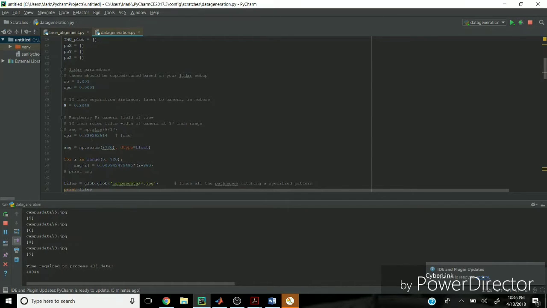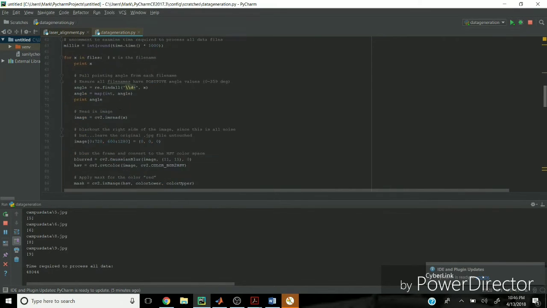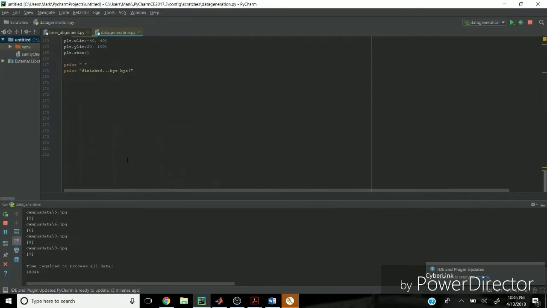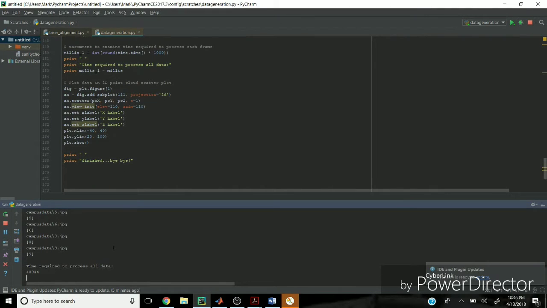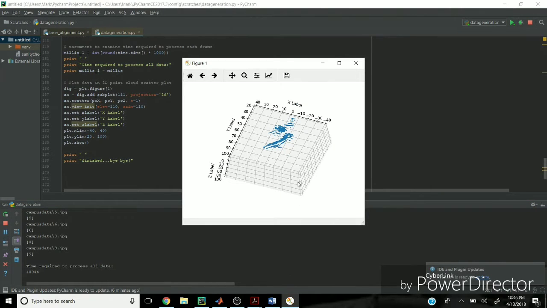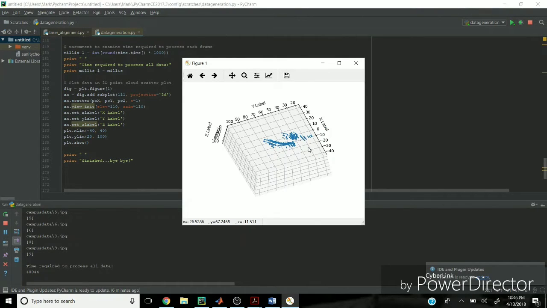So this should all work very well, hopefully. It's still processing. It's been taking a fair amount of time. I'm also opening MATLAB and a couple other software. So here you go, it opened up. Looks rough.